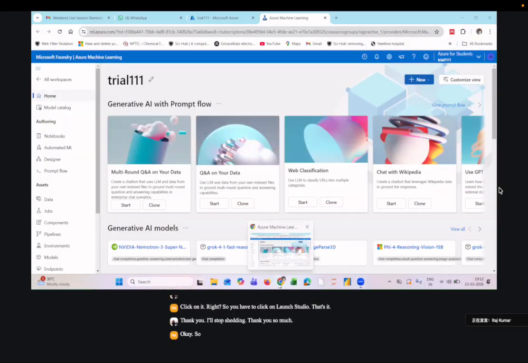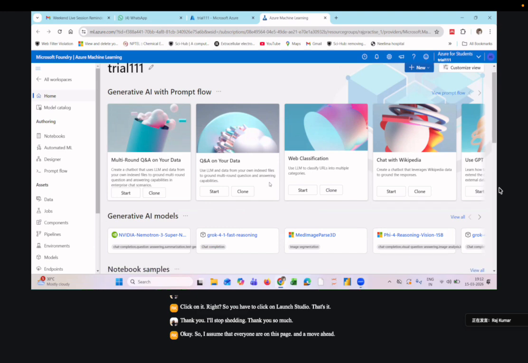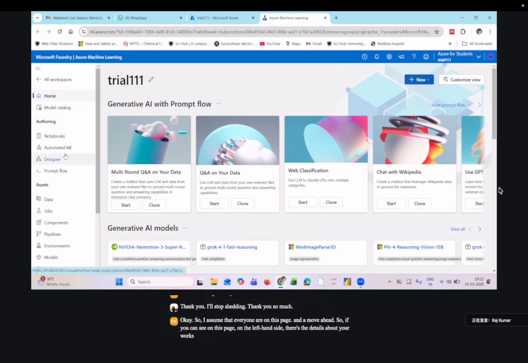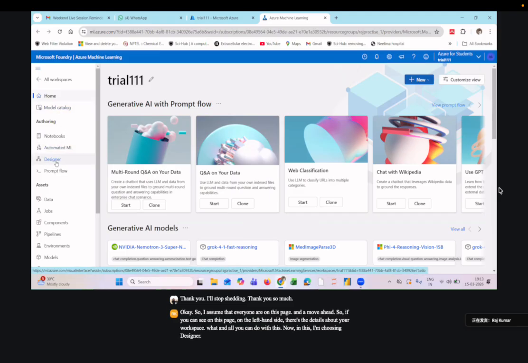So I assume that everyone is on this page and I move ahead. On this page, on the left hand side, there are the details about your workspace, and what all you can do with it. In this, I'm choosing Designer. Designer is one option where you will get all the default components for building your pipeline.